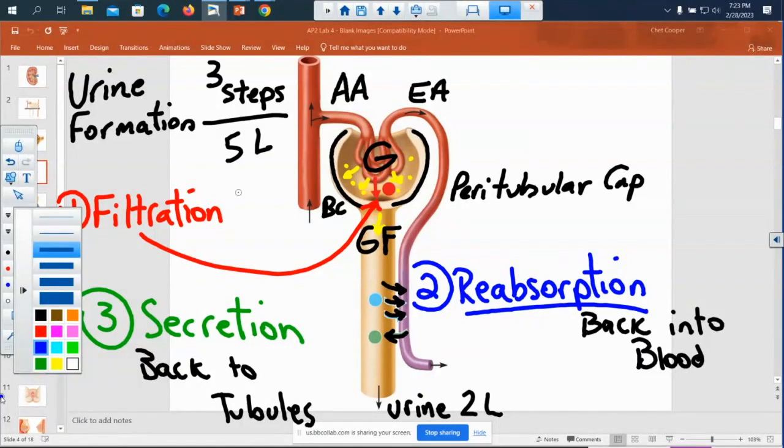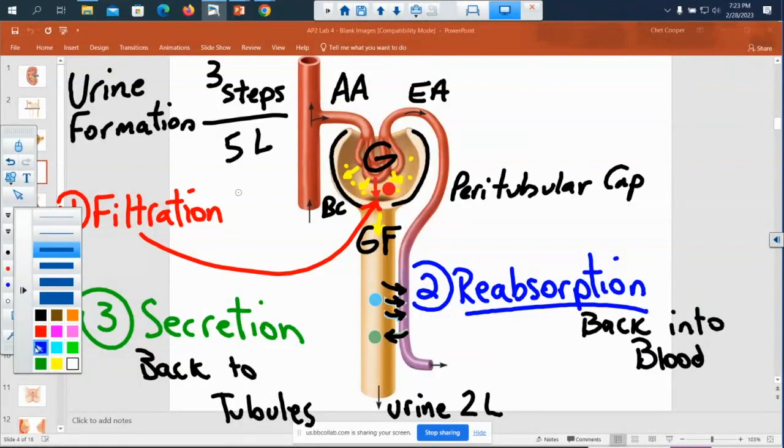So we know at the end of the day, we're only going to have 2 liters of urine that we made. But at the end of the day, did your blood go down to 3 liters? No, because all day long you're filtering it out, but then that makes you thirsty, so you replace it. So you keep your 5 liters of blood, little bits come out, you make 2 liters of urine.